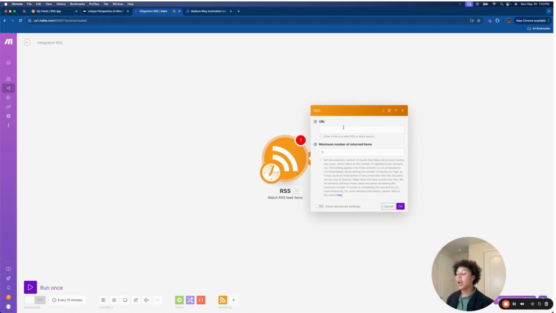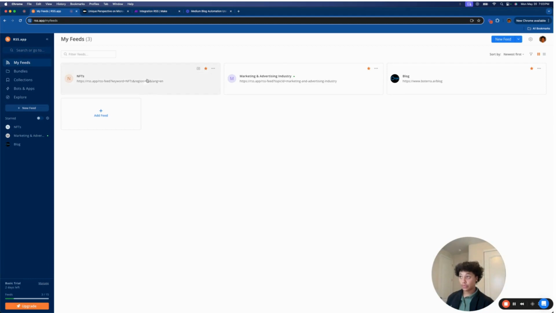Now, I get my RSS URLs from something called rss.app, but you can get RSS URLs from all over the place, and basically just research and look up which feed you want and then paste that URL in here. But if you're just starting, maybe you're building out a demo, maybe you're just testing this out, rss.app is a great option. So what I'm going to do here is go into rss.app, and it's actually free for a little while to test things out.